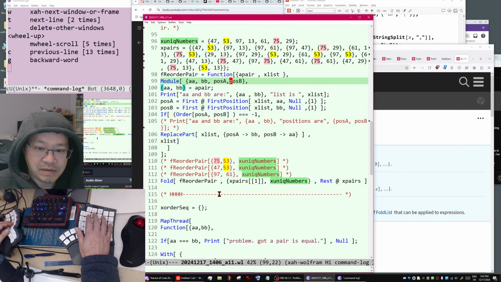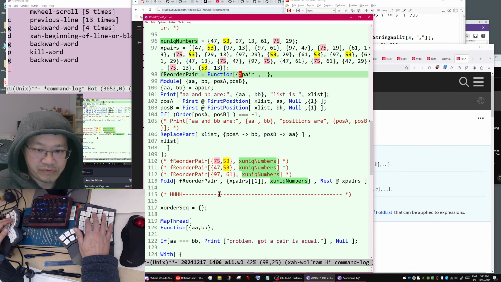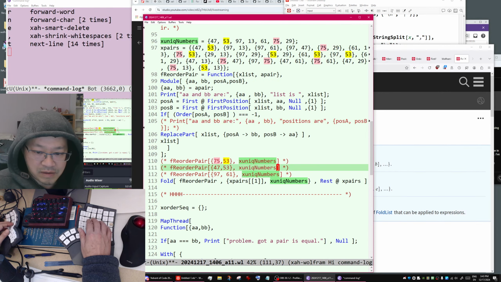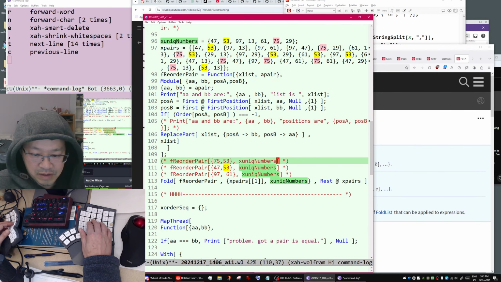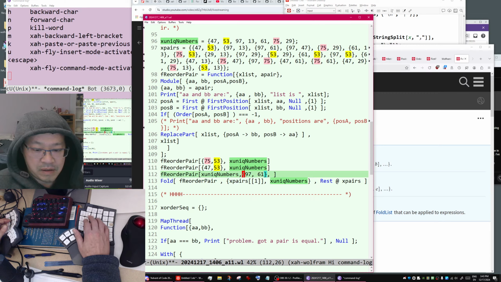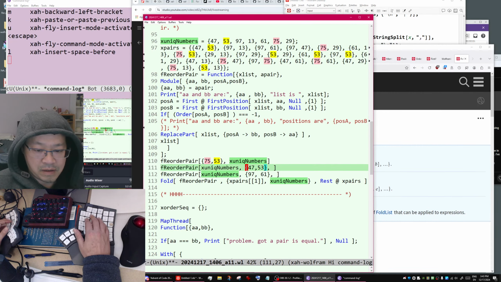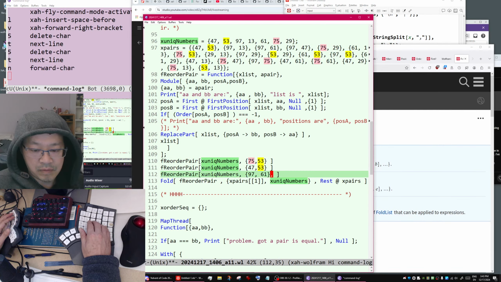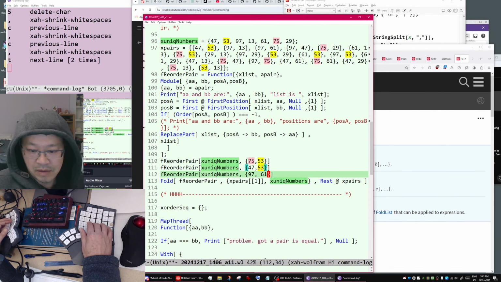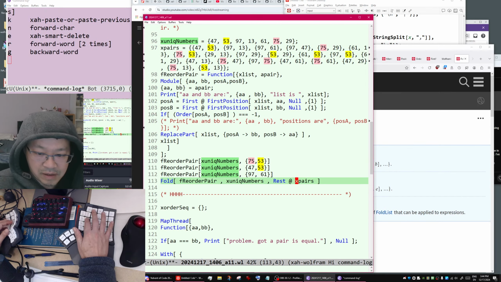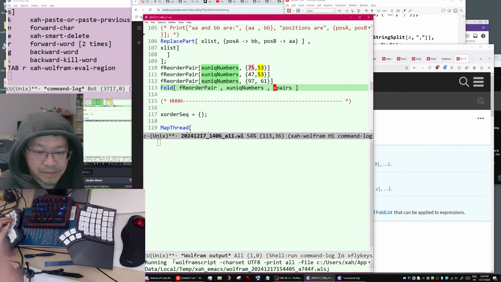List. Okay, so actually, list should go in front, then a pair goes in second. Okay, so all these are incorrect order. That is better. Okay, and here is just this whole this, okay, and that. Right.